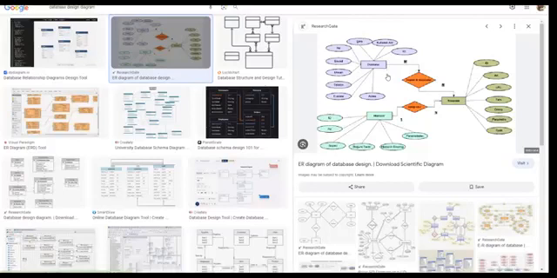After that, you have to implement. You have to input, feed all of this data into the database management system in a proper way. You have to learn about these things too. ER diagrams.